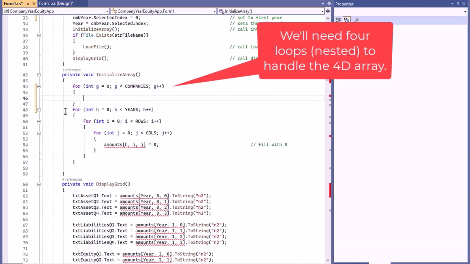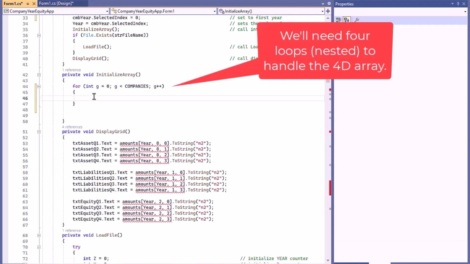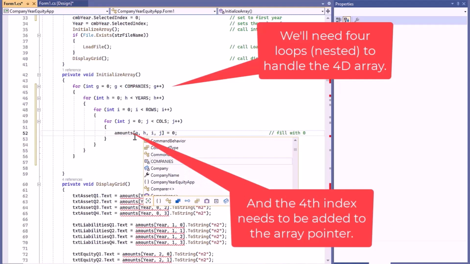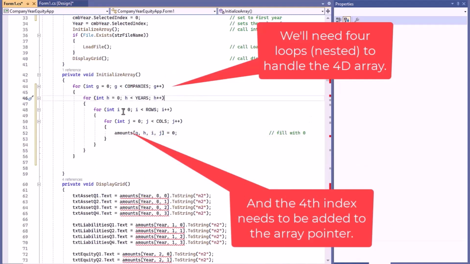And then this entire section again is going to be laid into this element right here. And we have to add the G piece in front of the others. G, comma, done. And that puts our gap in here, and now we're able to initialize the entire array.